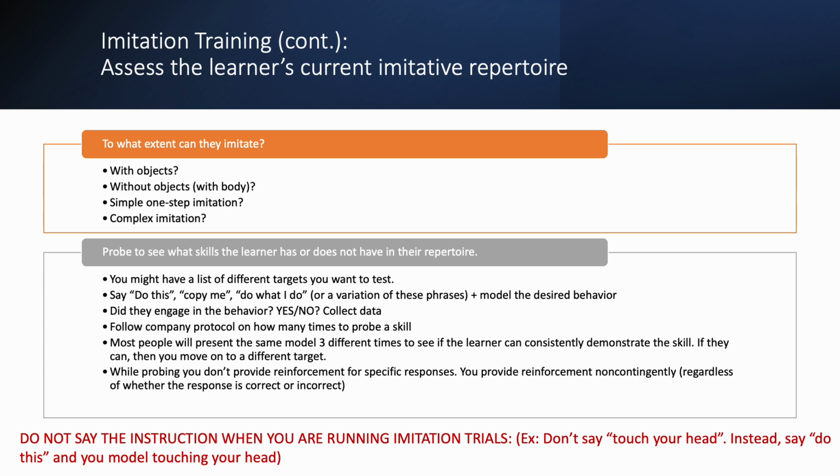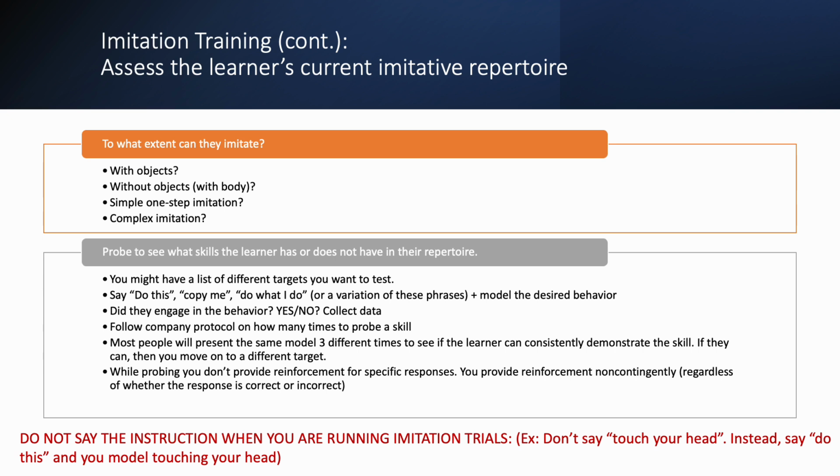Let's move on to two-step imitation, or let's move on to, I don't know, anything a little bit more complex than that. Because simply because they've mastered the target list does not mean that they have a strong enough repertoire or a consistent enough repertoire for you to advance into something more complex, okay? So keep that in mind. Anyways, we'll come back to this.